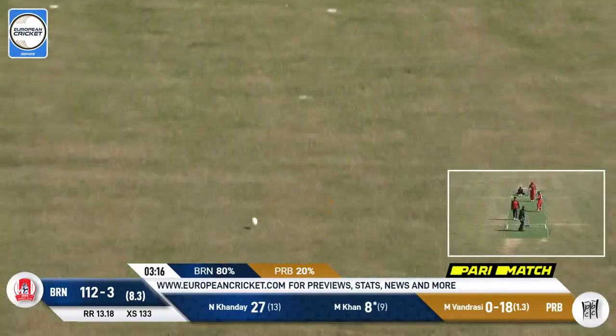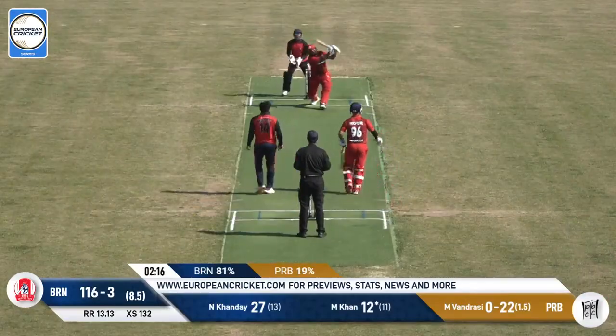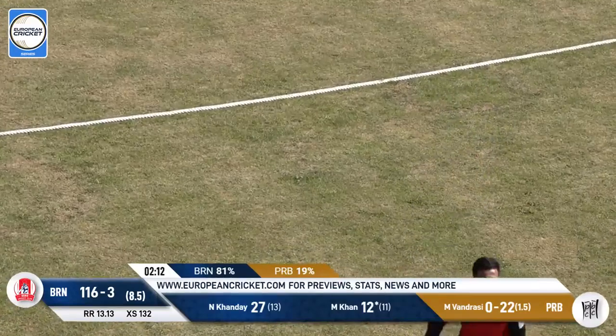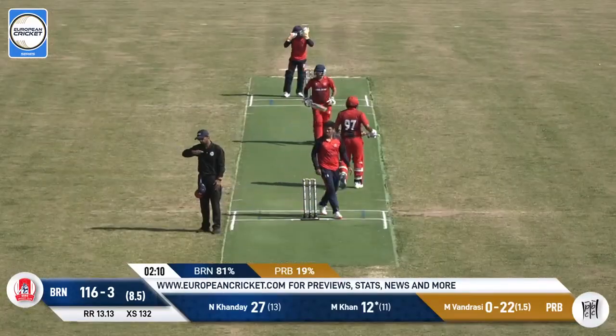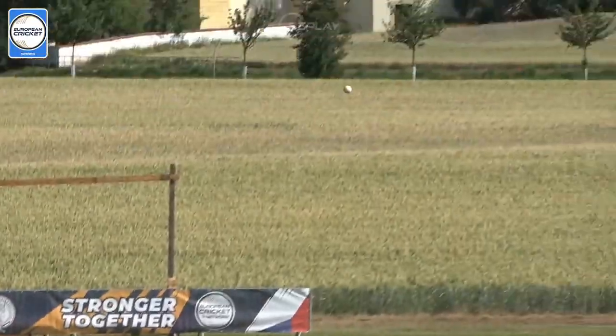It says hit down the ground, and that'll be four. Nice shot there. All right, goes to the same area again, and this one is going to be the same result. It's going to be four more. So after eight or nine deliveries where Bruno weren't able to get going, finally they get a couple of boundaries to hit away.